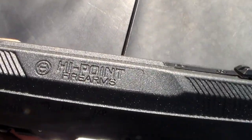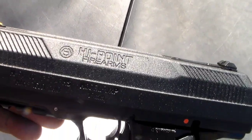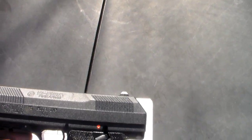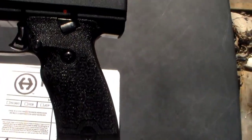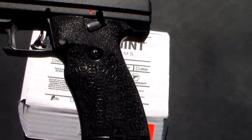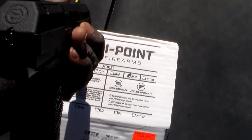What else is new on this? Right off the bat, the name is right there on the gun. I don't think the name is on the other firearms like that. They got that logo on there more prominently than normal, as you can tell. And the handle design is in the back as well.